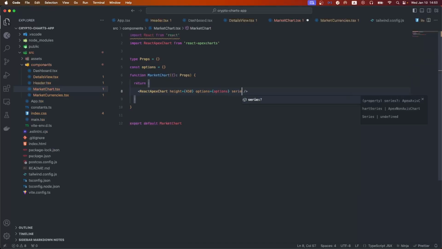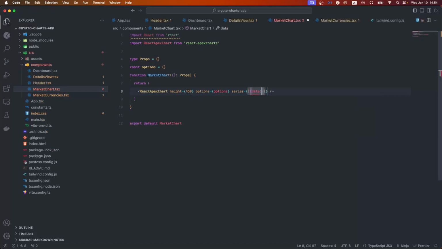And next, it's also going to need a series. Well, the data that we're going to pass to this Apex chart has to be formatted in some way. And later in this video, we're going to work on a function to format the data that we're going to pass to this chart.